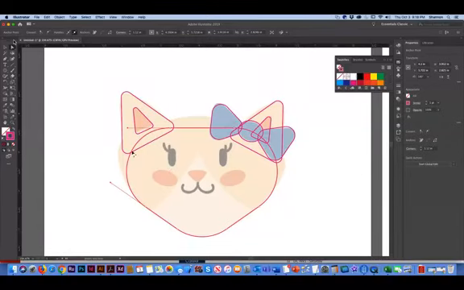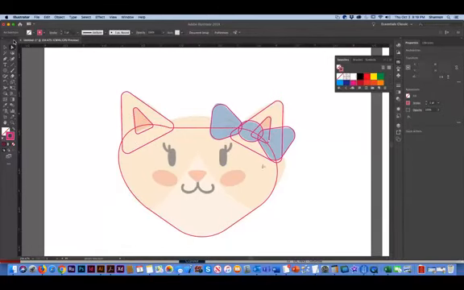So again, I'm going to select right here, and you'll notice that I get these 2 handles. What I want to do is I'm going to just kind of drag the face up where I need it. Don't worry about getting this part perfect. Worry just about right here, because our cat's ears are going to cover that part. And then we'll do the same thing over here. Click over here, and then once you get the handles, drag it up over here.